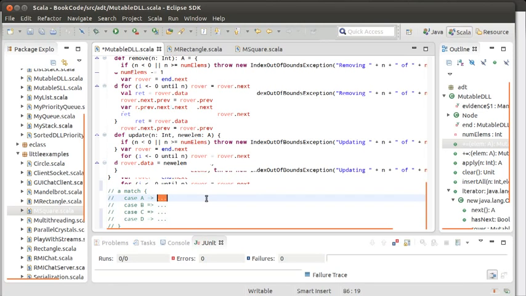Now, what happens in the cases might be different every time. But I wind up with these same match statements.